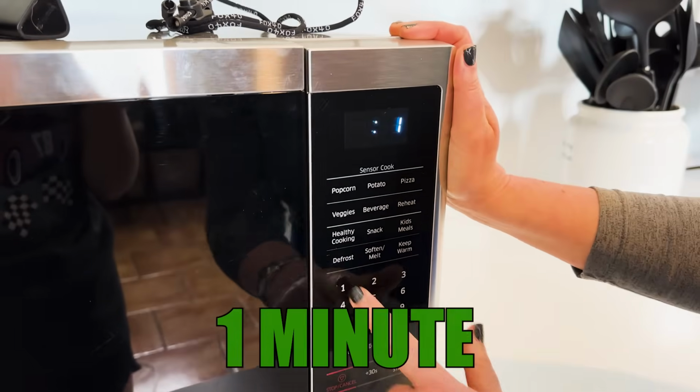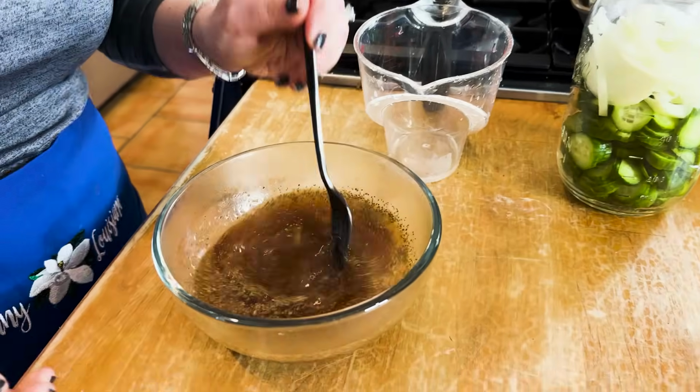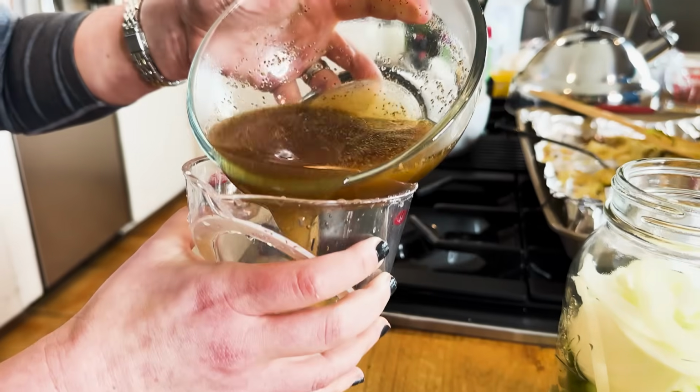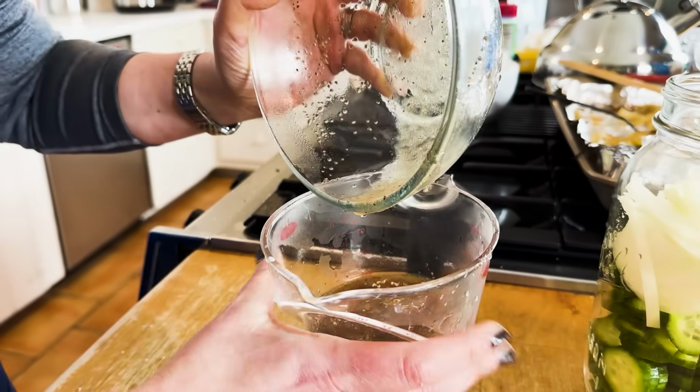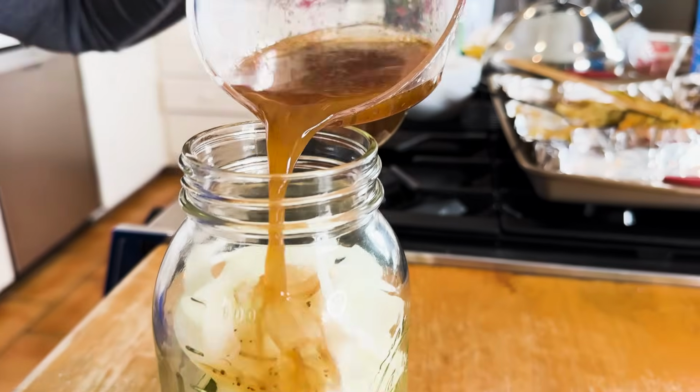We microwaved it for a minute. We're going to remove it, whisk it with our fork. Because again, I don't do fancy stuff, but I like this fancy little trick. I'm going to take the contents of that bowl and pour it in my measuring cup. And then I'm going to pour it on top of my mixture.